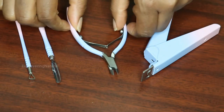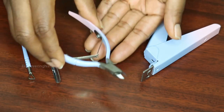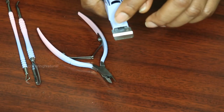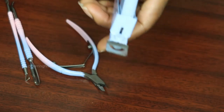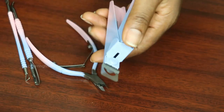You do have a nice cuticle cutter. It works really well, very ergonomically correct. And here you can also change up the blade by unscrewing this, and you'll be able to change up the blade. I like the presentation of it. You get a good trimming because the jaw of the cuticle is seamless.